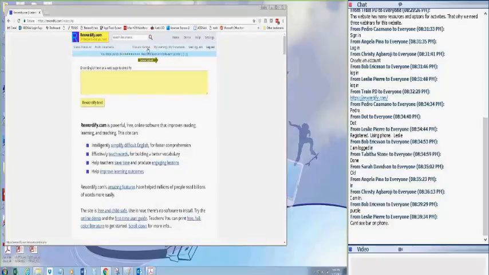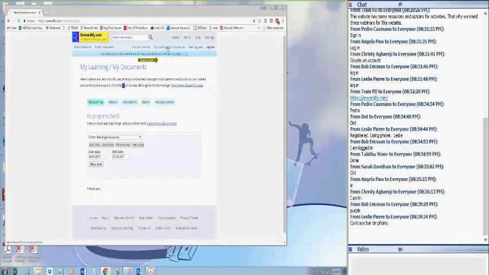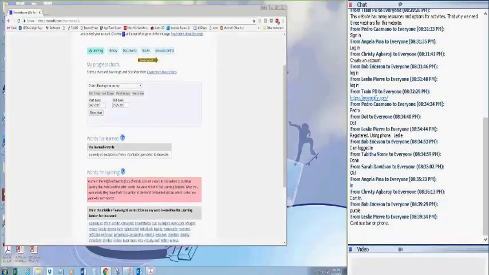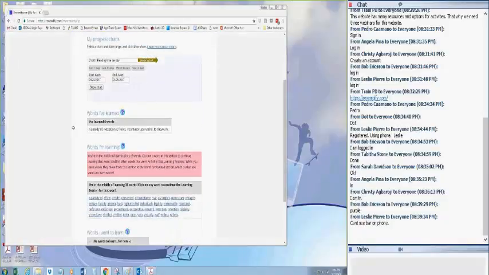Now, when I finish my learning session, remember where I want you to go is My Learning, My Documents, and it will show me on My Learning. It tells me my reading time per day. I can look at a chart if I want to, but look at the words I've learned. It says I've learned 6 words. You see how it added my 3 words? Incantation. It added pervaded and frolics. It puts it in, obviously, in alphabetical order.